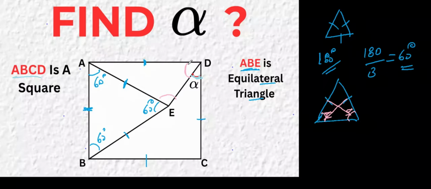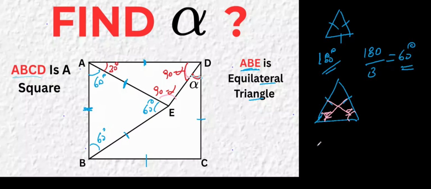So this angle and this angle are equal. What is the measurement of this angle? It is 90 minus alpha, because this is 90 degrees, and if you subtract alpha, it will be 90 minus alpha. Since we said they are equal, this one is also 90 minus alpha. Then how about this one? This one is 30 degrees, because 60 plus 30 makes 90 degrees.